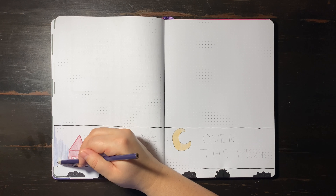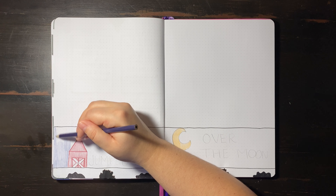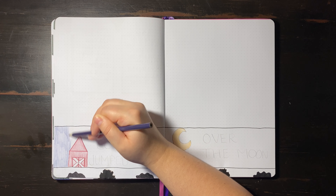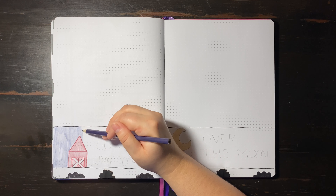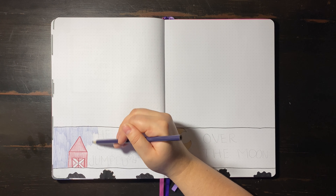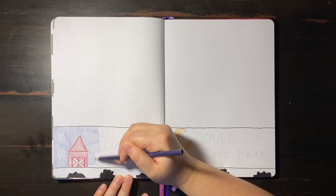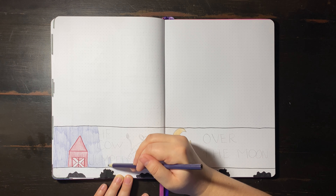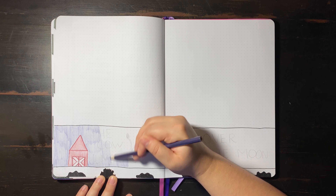So I figured, you know what, let's go ahead and make this moon yellow. I'm going in with a dark navy blue color pencil — that's the shade — but it's not really showing up as dark as I'd like. I want enough color on the page just so the white goes away, but I also still want to see the words that I am writing out on the page. It took forever to color this, but I was determined to do it all in one sitting.